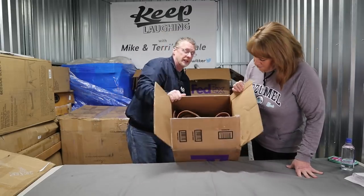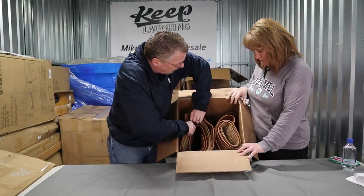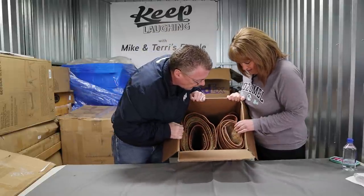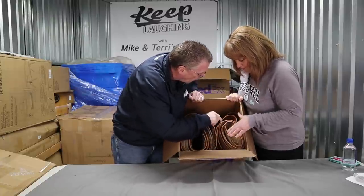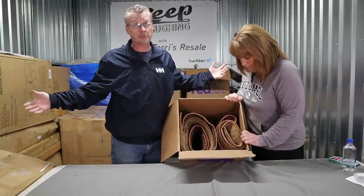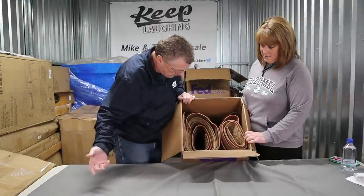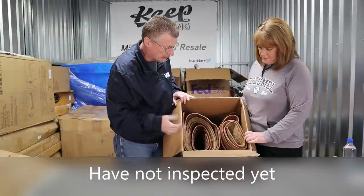There's rugs in here, you guys. Oh my gosh. Big. Is this one rug folded in half? Oh, it is. It's not new. No, it's not new. There's some wear on the corner, some hair. We're gonna have to roll this out. That's a big rug. Probably vacuum it. As long as it's not stained and nasty, which it doesn't look like, this should be a win.